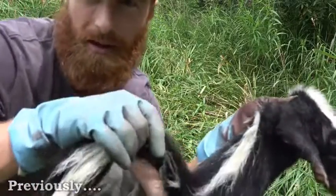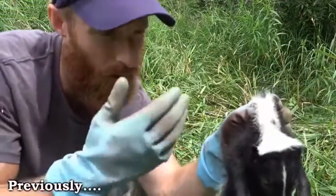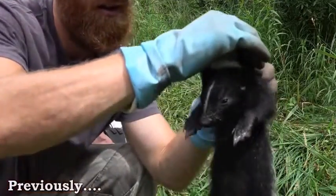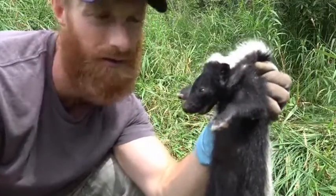And the thing you want to be careful about is the anal glands. So I'm going to scrub this guy down. I'm going to use a little bit of soap and clean him right up good. And we'll freeze him up, and then we'll bring him into the Wilderness Living Challenge. We're going to eat this guy later on.